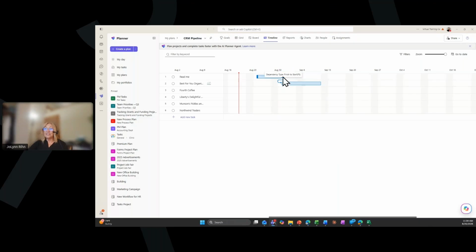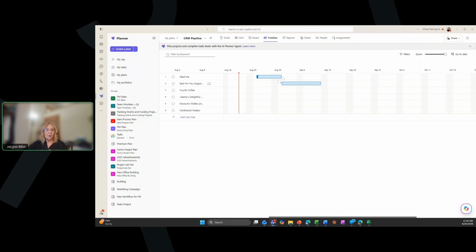Now, of course, if I have this task, I could still see that it's dependent upon this one and it's going to start the following day. So we have stronger capabilities in a premium plan that we do not get in regular Planner. Okay. Love this. So you could start with a template or you can start with a blank, and you could even import an Excel spreadsheet that you maybe already started with this detail could be imported.